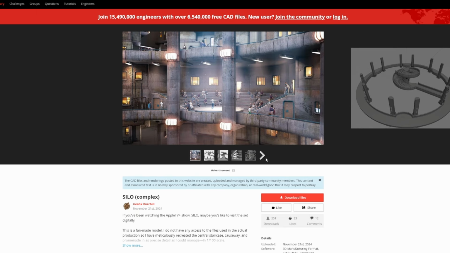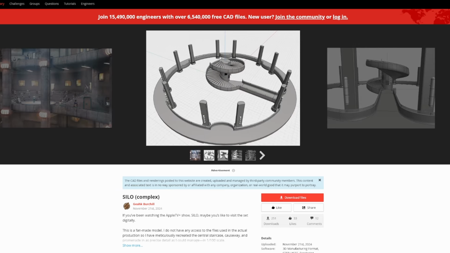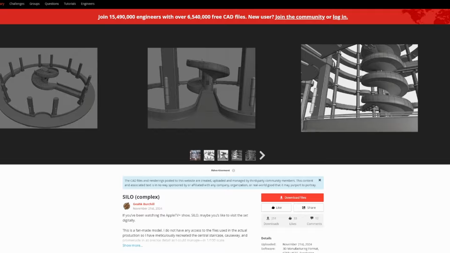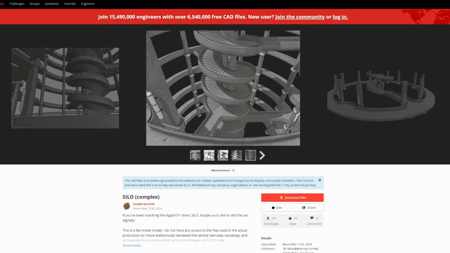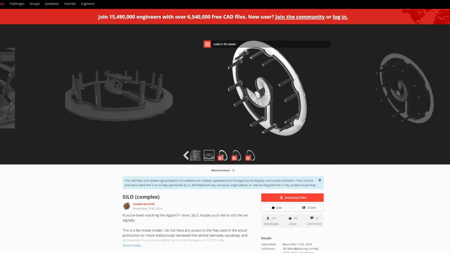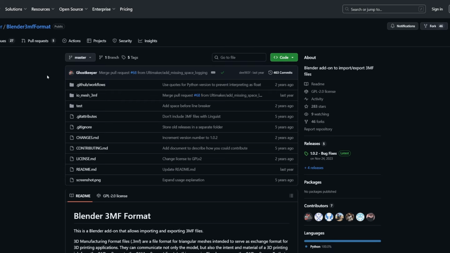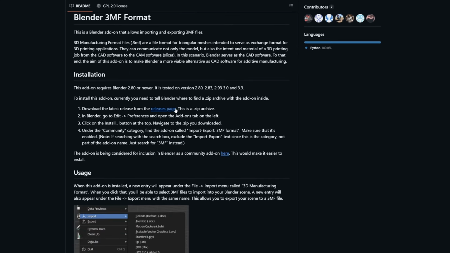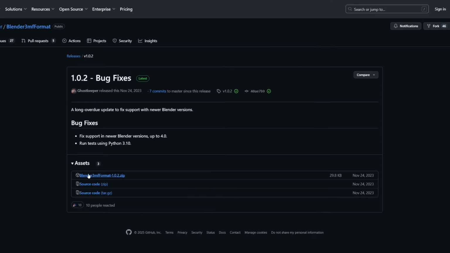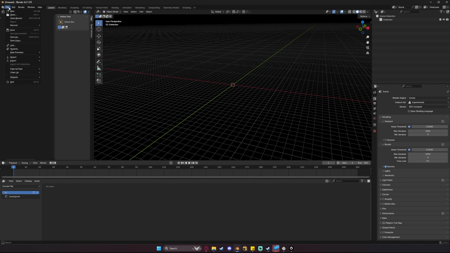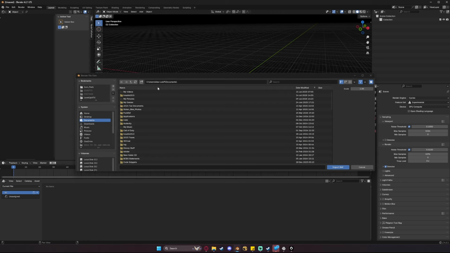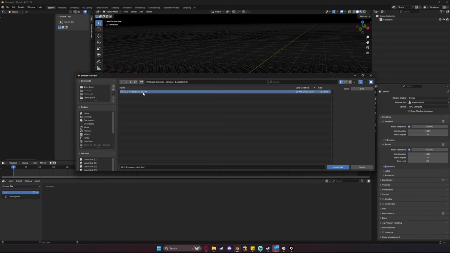The very first thing you're going to need to do is download this silo model that I have here on GrabCAD. This doesn't use a normal Blender acceptable file format. It is more of a CAD format. So you're also going to want to pick up this plugin, which will allow you to import this model into our scene. And once the plugin is installed, when you go over to File, Import, you will now see the 3D manufacturing format available for you as an import option. Once we click that, we can go over to our silo folder and choose our silo model.